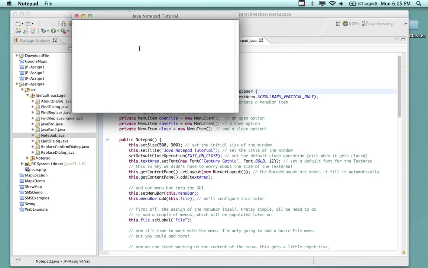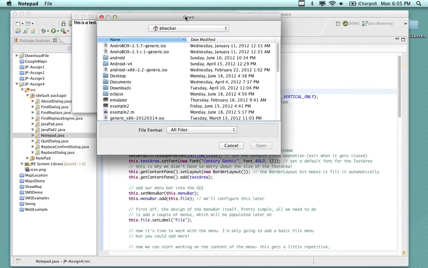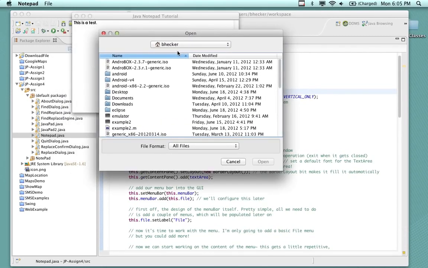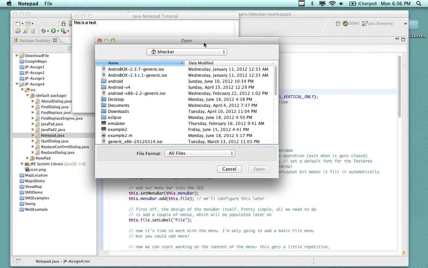So you're going to see the same functionality as before. This is a test, except this is bold. And the file, open, and this is the file chooser. Remember from Swing, it looks a little different than the open dialog and the save dialog and the close dialog. I don't know if I showed that to you, but if you run them, you'll see the differences. This is more generic, more platform independent, per se. You'll get a Windows-looking one on a Windows system, though.